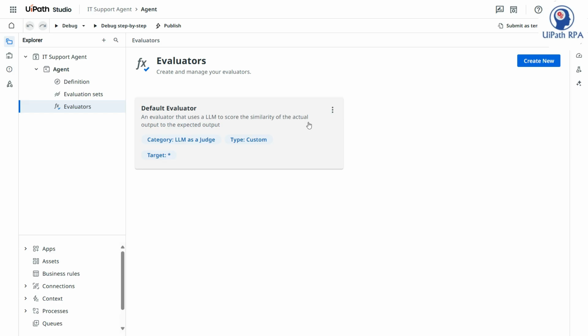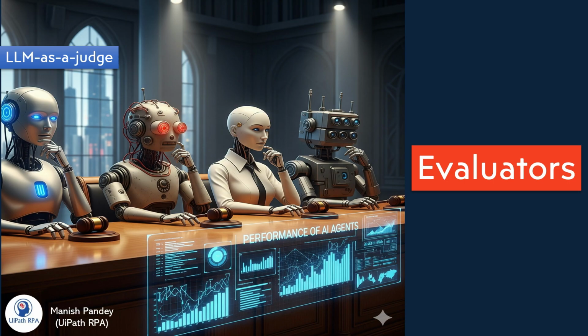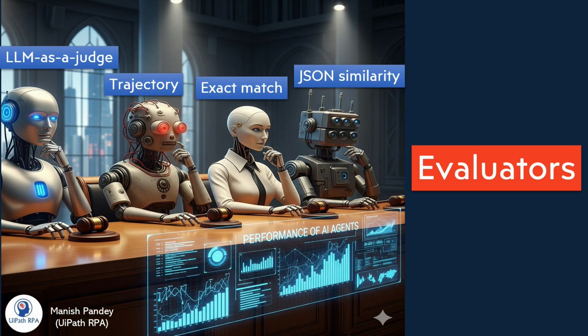There are basically four evaluators. These are four different judges, and each one has their own style of judging. First evaluator is LLM as a judge, second trajectory, third exact match, fourth JSON similarity.